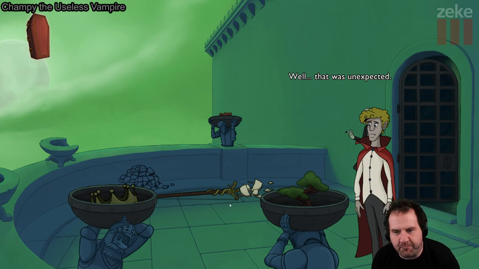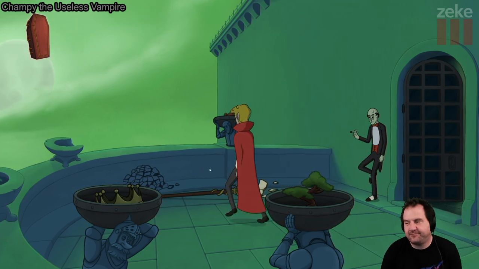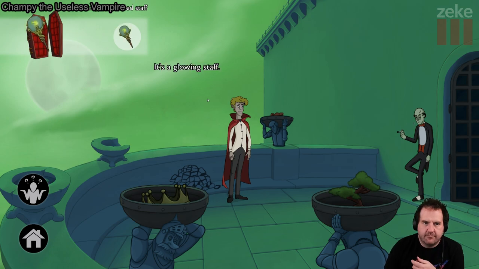Oh, well, I fucking broke it! Unexpected. Ah, shit! Oh, it's a glowing staff! That's what the fucking glowing fish is for! Ah! It's a broken staff. It's a glowing staff.